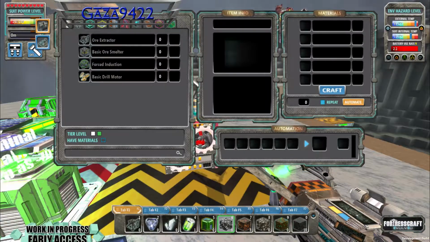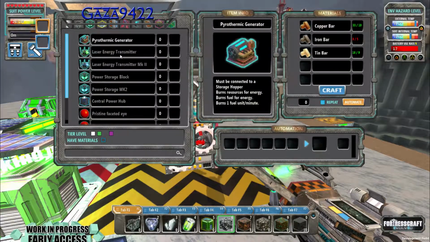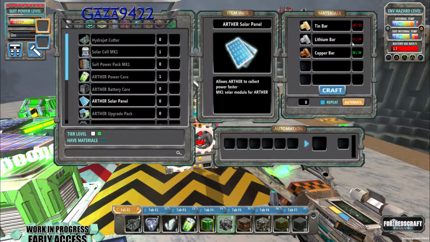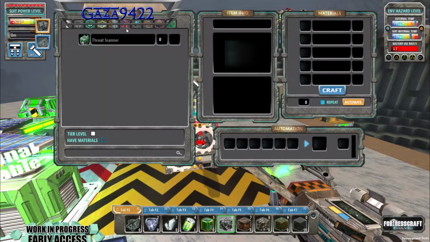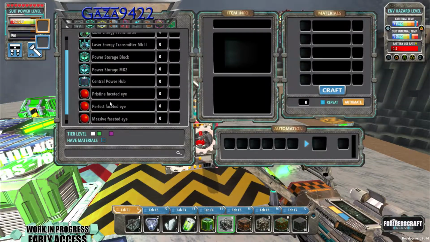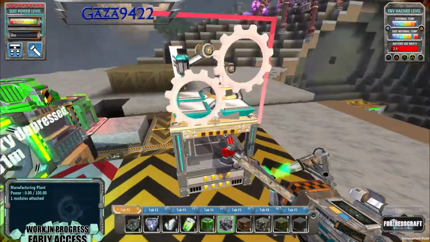Right, let's look and see what we can make. Actually, we're going to look at Arthur. What can Arthur do for us? We need a few more bits of energy before we can get his solar panel. What about battery? Arthur charging station. Can we make one of those? I'll probably have to do some research for that again.